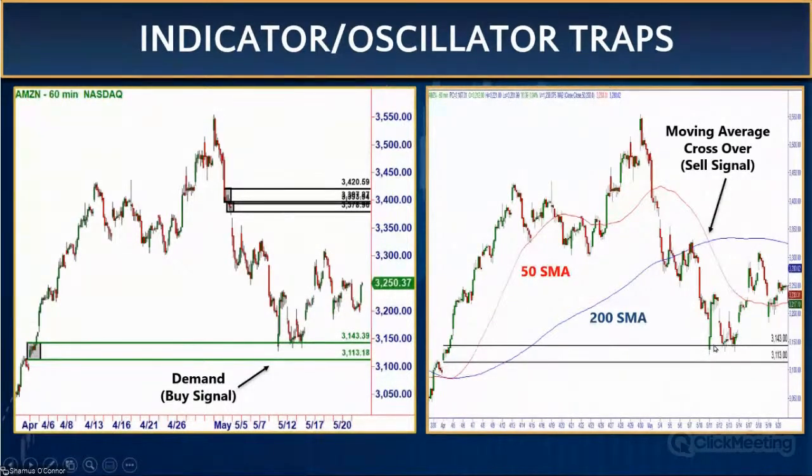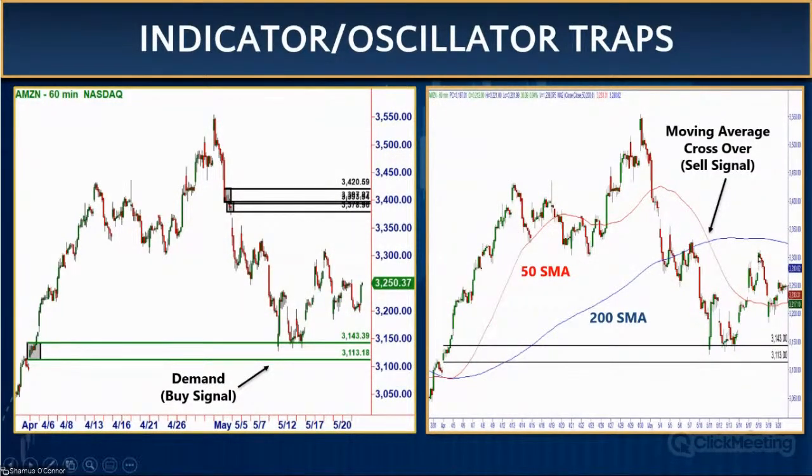And a lot of these things are so lagging. Like if you look, like some people will wait for the price to come back and cross above the average before they start getting in. Well, think about that. If you're waiting for it to cross above the average right here before you get in, you're basically buying right up in here. Do you realize that oftentimes the buy signal right here is getting pretty darn close to the area where we would be considered selling based upon our strategies?